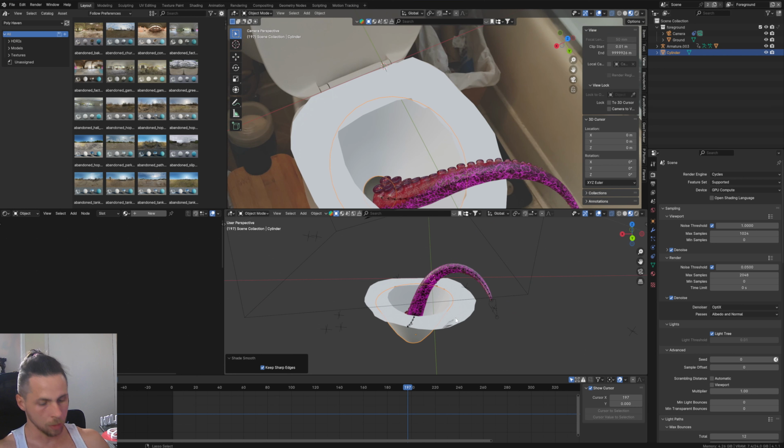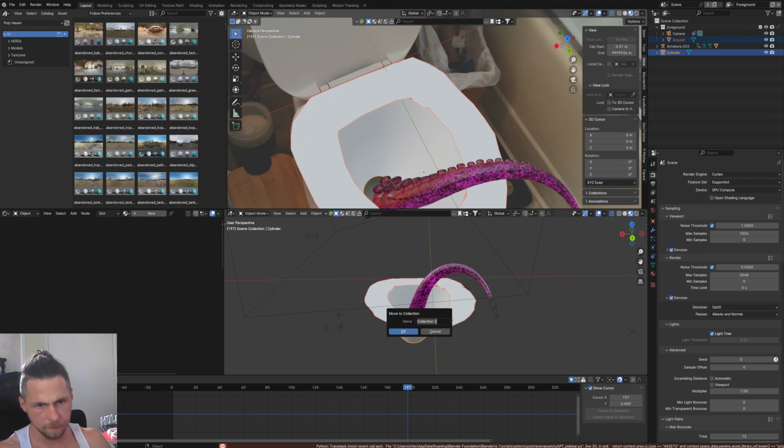And again, we're not going to see the object, we're just going to see this as a shadow catcher. So now the ground and the cylinder, I'm just going to bring into a new collection. New collection, there we go. Call it shadow.